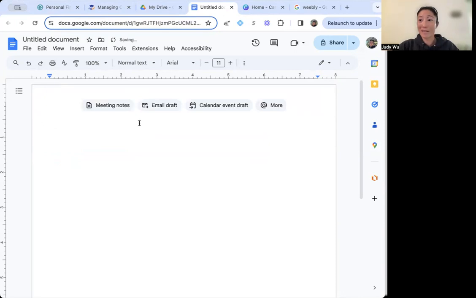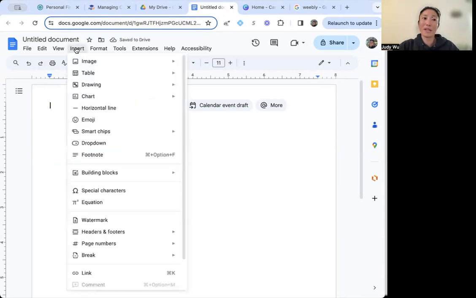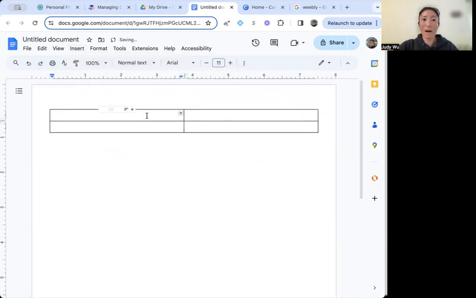Or if you wanted to make it a little nicer, you could insert a table and make 4 boxes. So you could have learning activity 1, learning activity 2, learning activity 3, and learning activity 4.